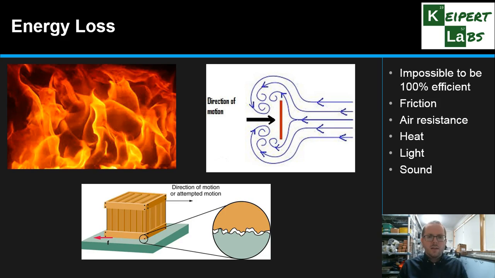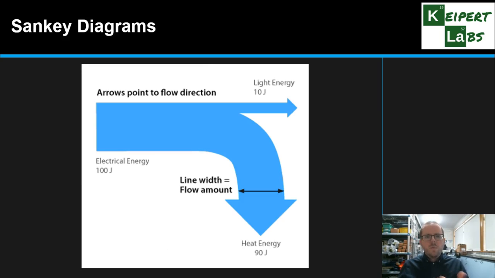We think about taking a ball and dropping it, and it hits the ground, and if it was 100% energy efficient, then it would return up to the height that we dropped it. We know that it doesn't do that, and depending on the type of ball, it only makes it a proportion of the way. When you drop the ball there's a sound. There's also, you may or may not realize it, heat as well. The ground gets a tiny bit warmer from that impact. There's always energy that gets lost. And so one way that we can keep track of where the energy is going and how much is being lost is with a representation called a Sankey diagram.